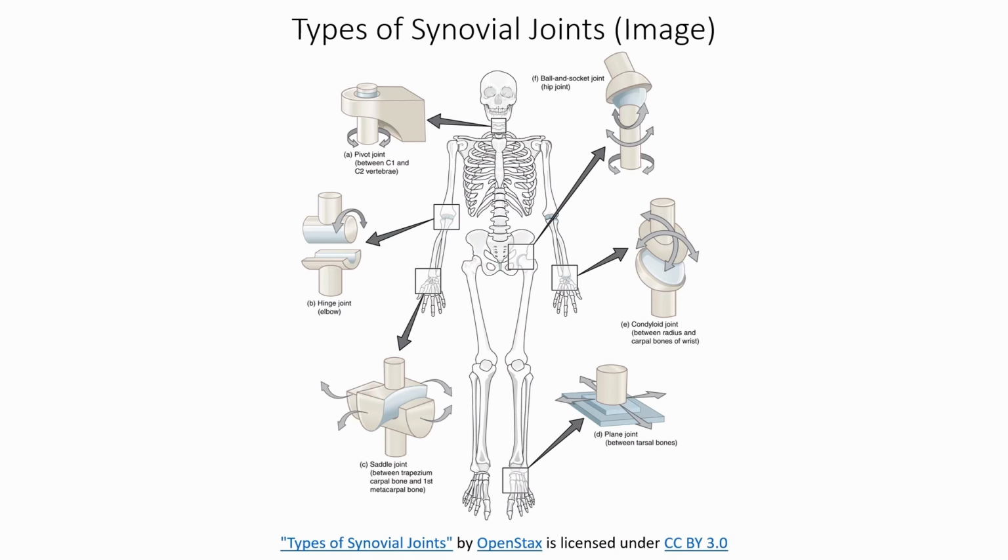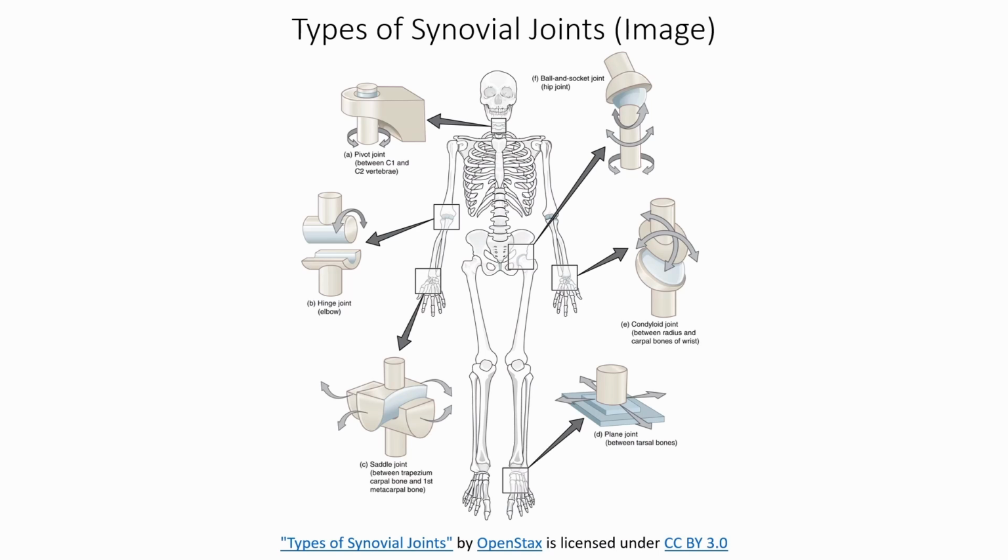And then the last one, the pivot joint. The key example is between the atlas and the axis, your C1 and C2 vertebra, where you can rotate around. So this is not going to help with up, down, or anything like that. It's just going to rotate around a single point, right, wherever that point is. And so your C1 and C2 vertebra are fantastic examples of a pivot joint.